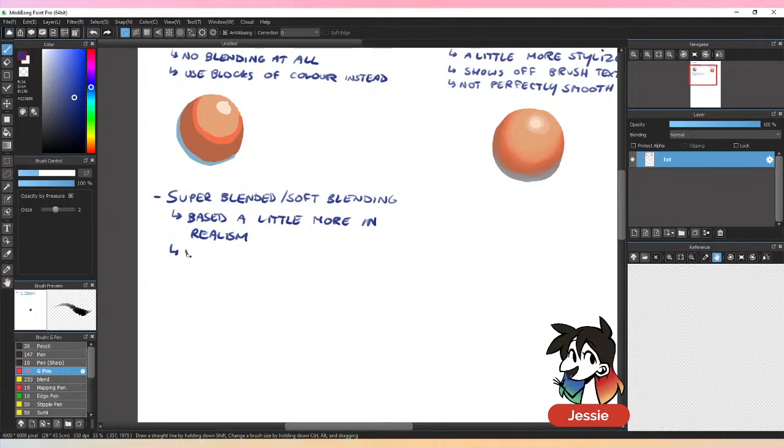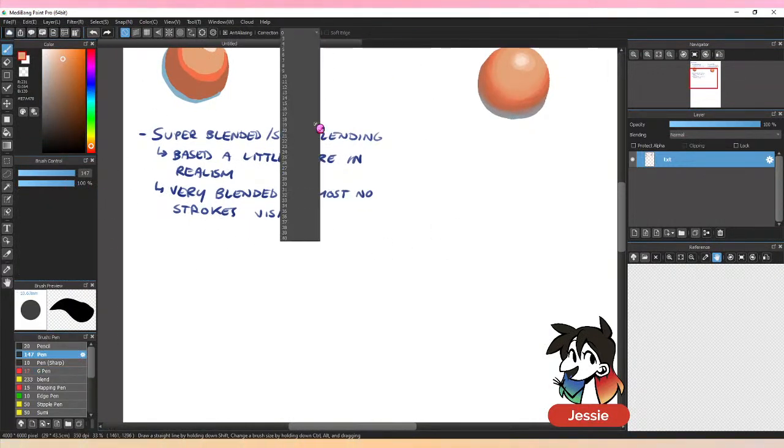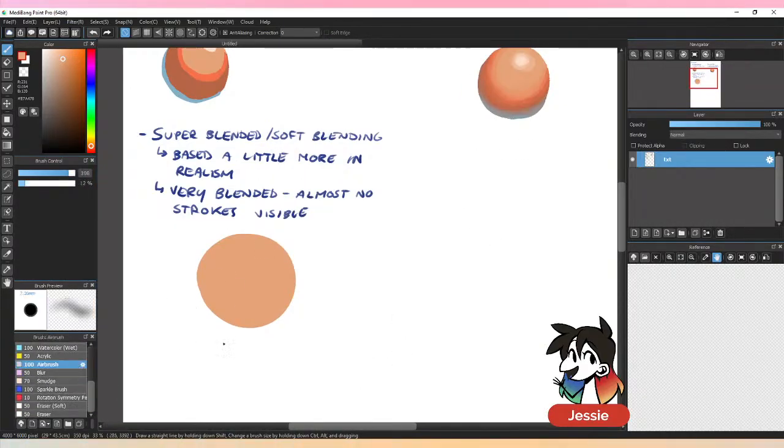Right, so everything is very blended. Almost no strokes visible. So then most artists would end up using, you know, I'm going to switch to the pen real quick. Also going to turn up my correction just to draw the circle. My skin blob. And let's go down to the airbrush. Now this is where people would end up using the airbrush, right, to get a very soft, super blended look, right? Anything wrong with that?